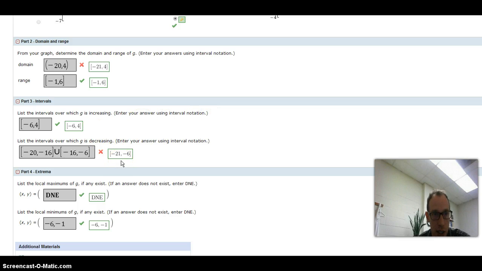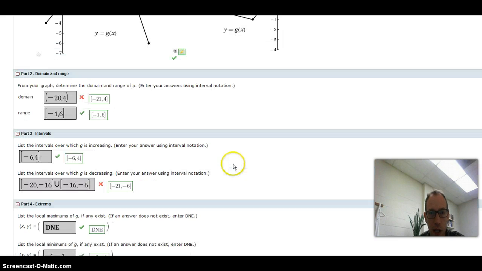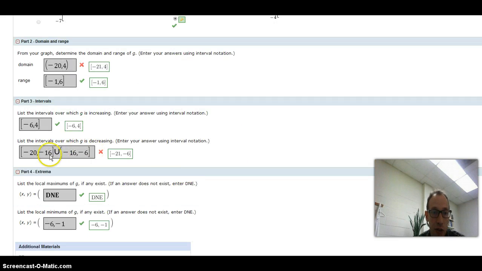For your second question on 1.7, first of all, this interval that you have is an interesting way to write. You have negative 20 to negative 16, including negative 16, because you have that square bracket, and then negative 16 to negative 6. So what you really have is all the numbers from negative 20 to negative 6. There's really no need to even do this union the way that you wrote it. You basically have every number from negative 20 to negative 6. And of course, that does need to drop down to negative 21, as I mentioned before. But other than that, you basically had this.